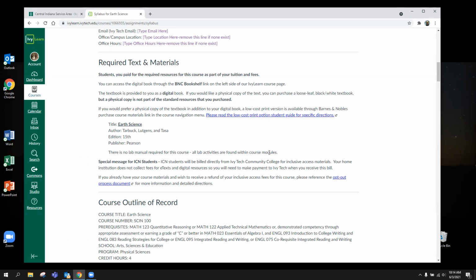Perfect, thank you. Sure. Other questions about textbook at all? Nope, that was my question. Okay. I don't know how long it takes to do the low-cost print option. I don't know if it's a PDF that you get sent and then they print it out, or if it comes from the bookstore. Adita, do you know?